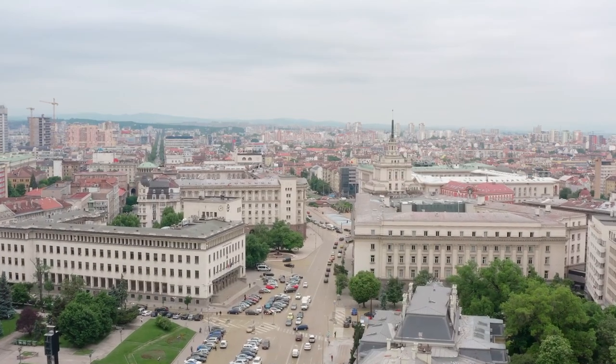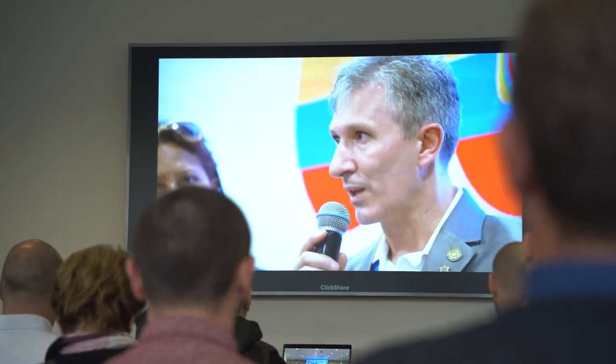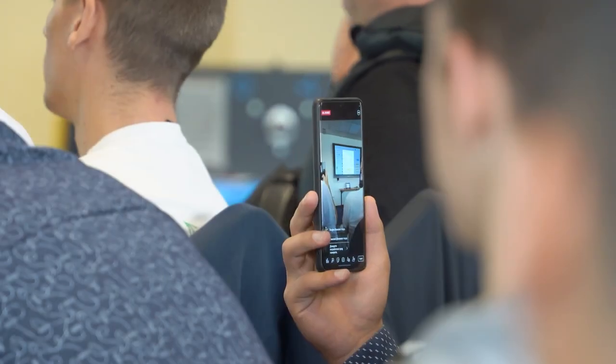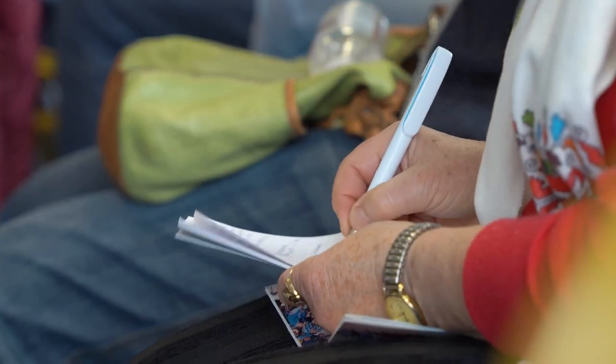On the 5th of November, a conference with the participation of top managers of Solar Group was held in Bulgaria, attended by over 40 guests. Bulgaria is one of the most active countries in the project, along with large countries such as Russia, India, and Indonesia. Solar Group expects to increase the activity of partners and investors in those countries where the conferences were held, as it usually happens after major conferences.